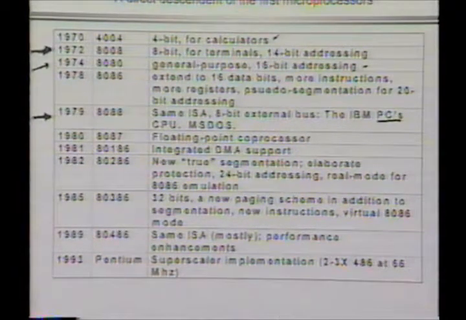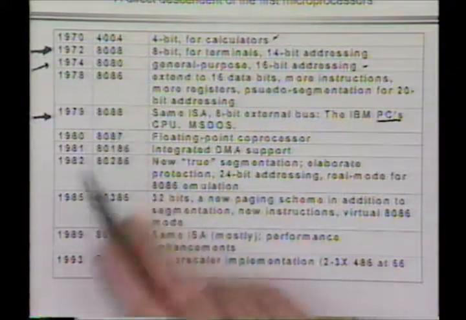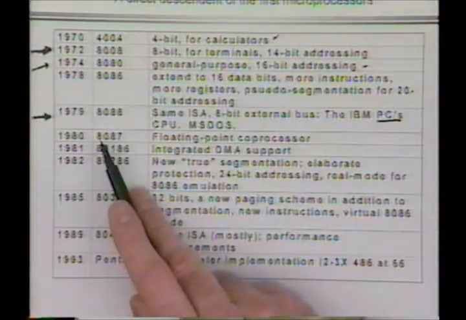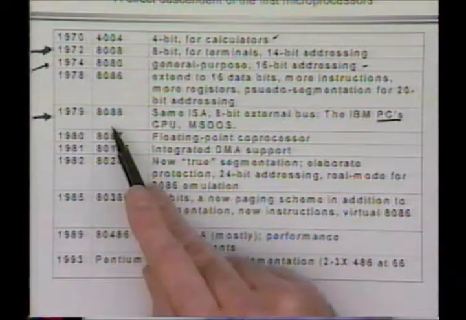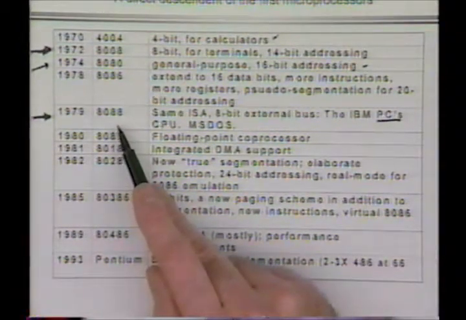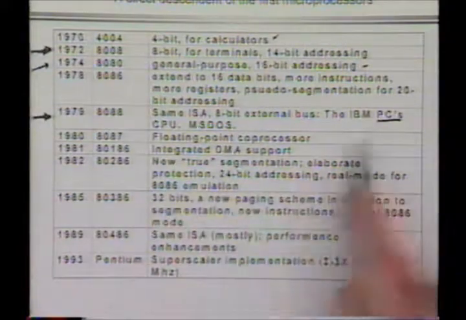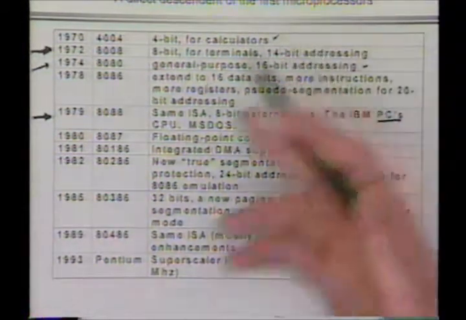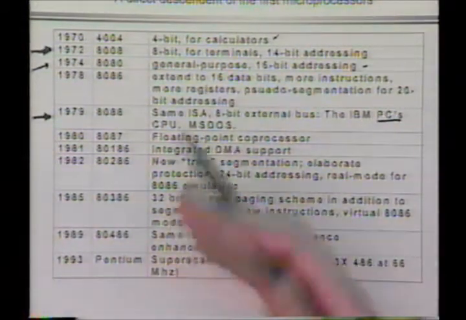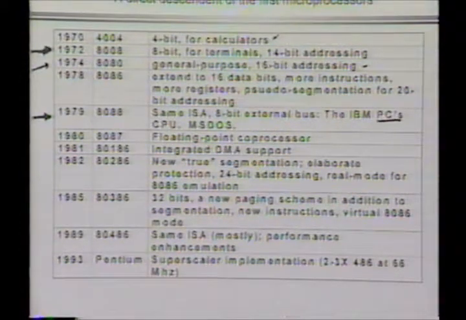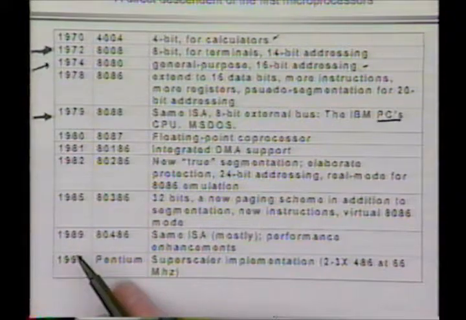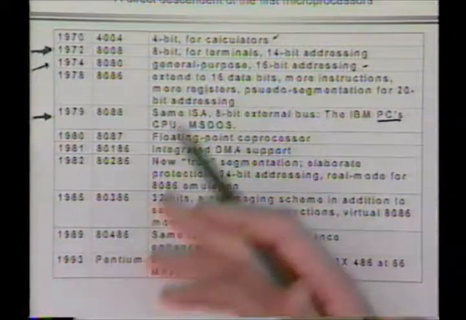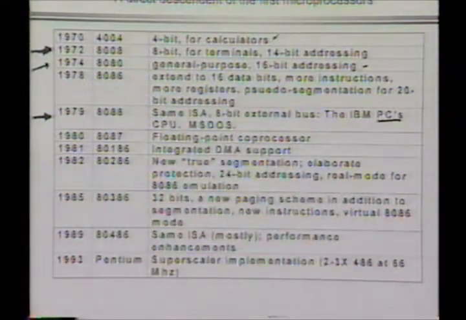There is some speculation, I speculate at least, that if Motorola had come out at about the same time frame with the 8-bit version of the 68000 series architecture, the 68008, IBM might well have chosen the 68000 instruction set architecture to base their PCs on, and we wouldn't today be talking about x86 architectures at all, because they probably would have disappeared. But they didn't, and IBM did, and now, as I pointed out last time, a majority of the 150 million computers on this planet are using this architecture.